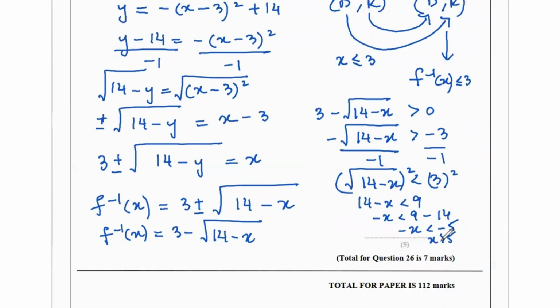So that means x has to be greater than 5, but it has to be less than 14 because when you have a function with the root, your x value is dependent on what's inside the root. So it's 14 minus x, and we know that inside the root cannot be negative because we cannot take the square root of a negative number. So 14 minus x has to be greater than 0, which means negative x is greater than negative 14. Again, divide both sides by negative 1, so x is less than 14. So your minimum value is 5, maximum value is 14. So your answer is x is less than 14, but greater than 5.